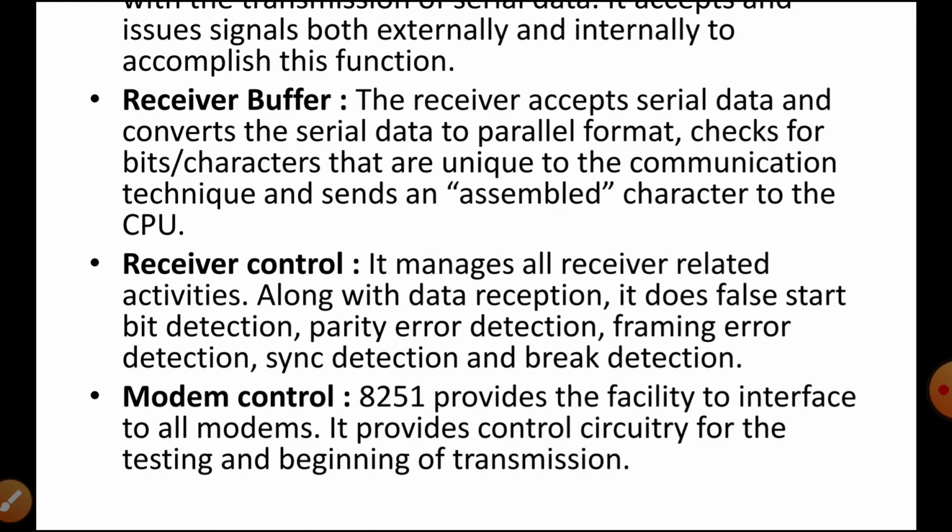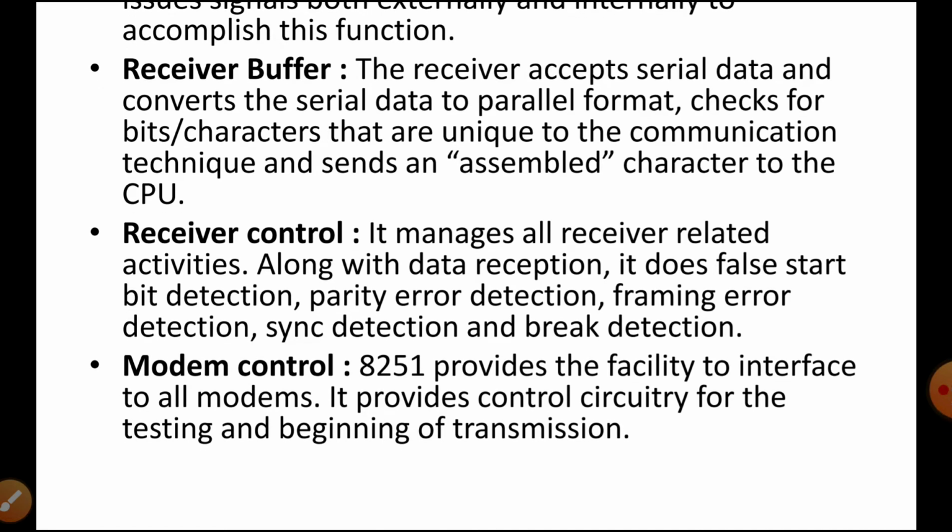Now the next one is the receiver control, whose function is to manage all the receiving related activities. Along with the data reception, it also does false start bit detection, parity error detection, framing error detection, and all kinds of errors which can arise, synchronous detection as well as the break detection. And for that it will be using certain signals, that is RXRDY, that is receiver ready, and the RXC, that is the receiver clock.